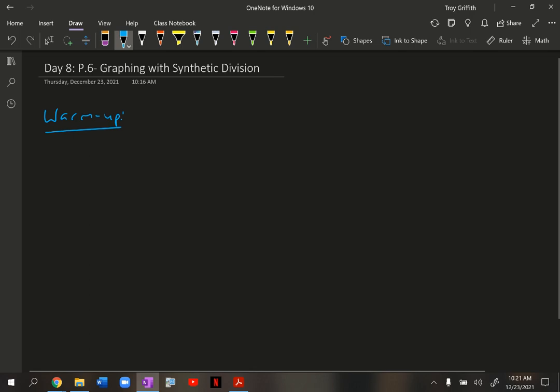But as a warm up, let's try this: 2x cubed minus 11x squared minus 9x plus 20 divided by, let's try x minus 6. Let's see if you can figure that one out. So you can pause the video here and you can try that one if you'd like. All right, so I'm assuming you paused the video and gave this one a shot.